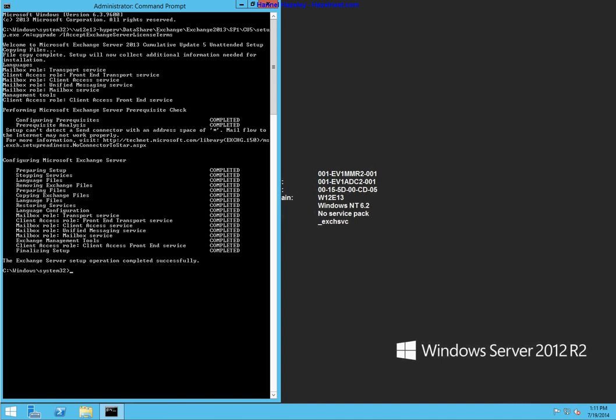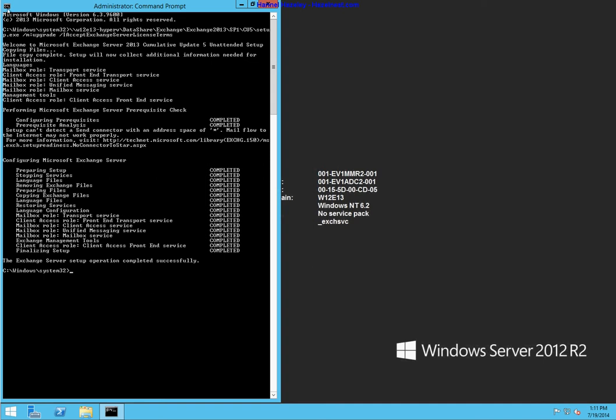The installation is complete. So like before, when we did the upgrade on the mailbox server, it actually shows what's been installed. In this case, it's mailbox transport service.